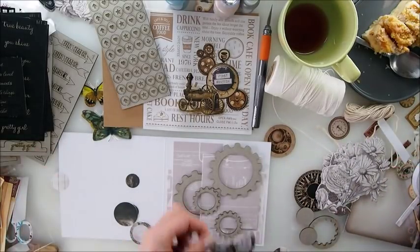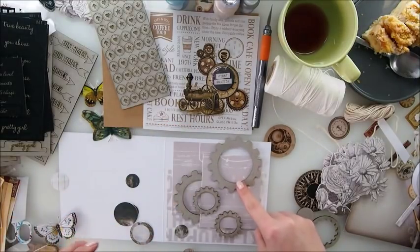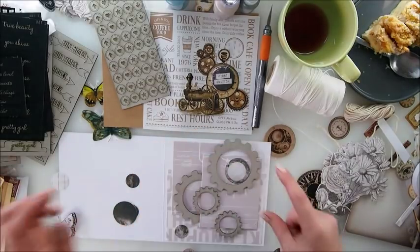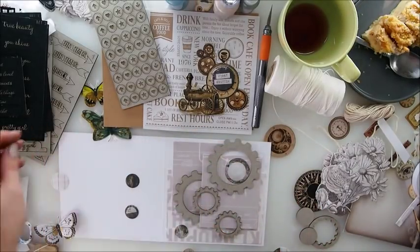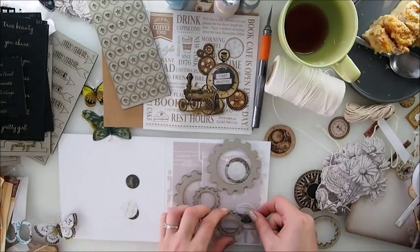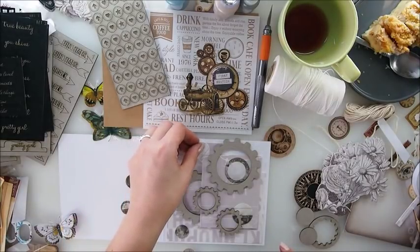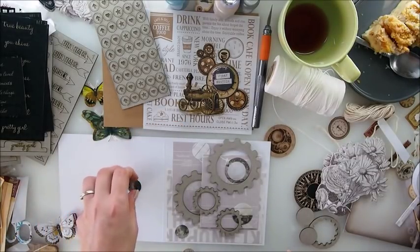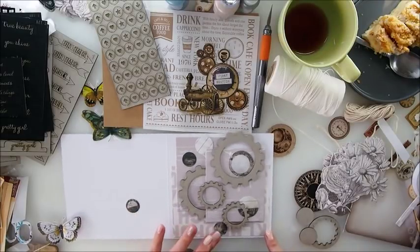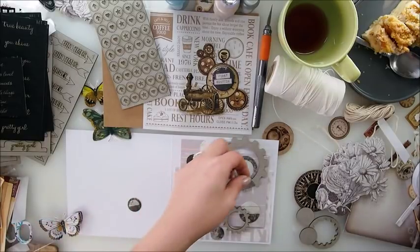Okay, so we have this. No. But I love that. And now, what could we do? Let's see. Too dark. Maybe like that. Like that. That looks great. That looks really nice.